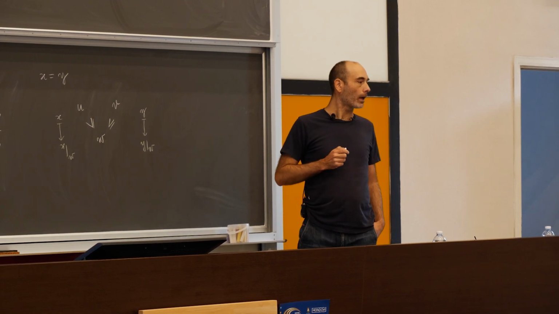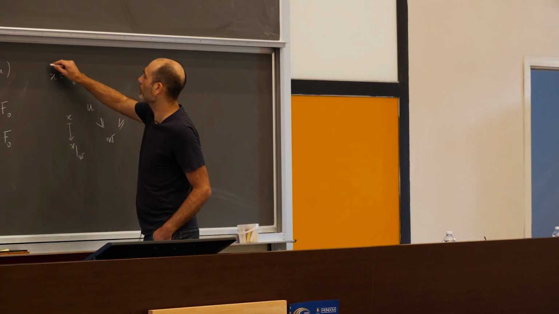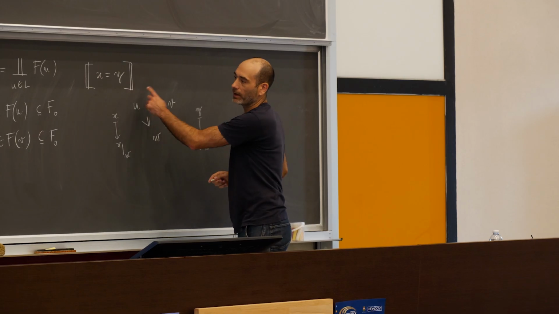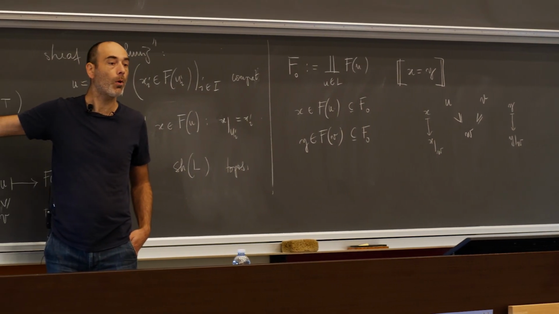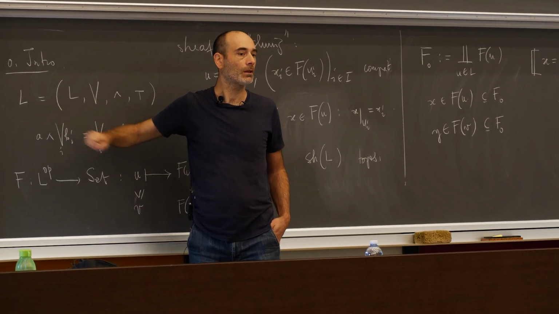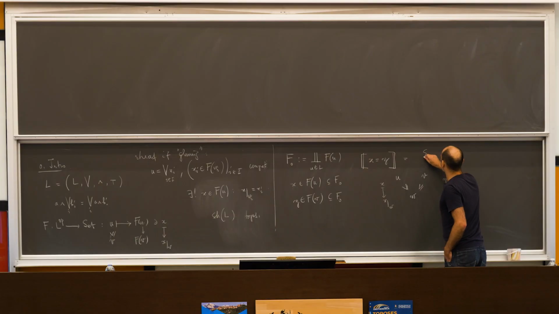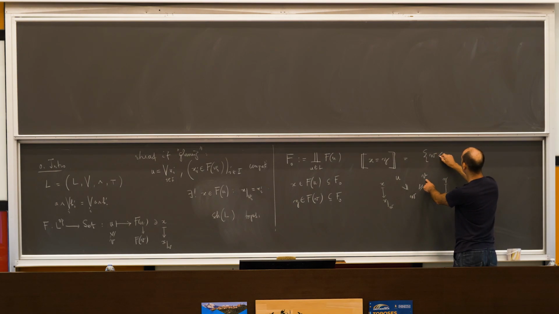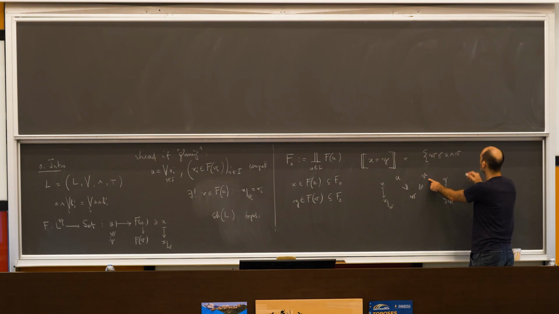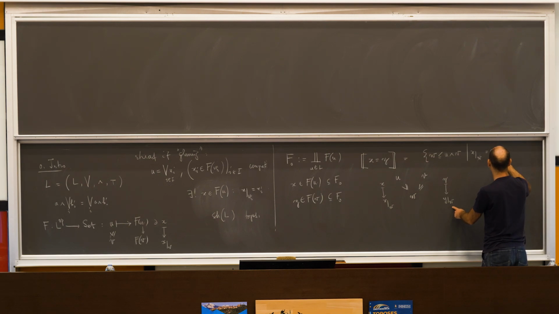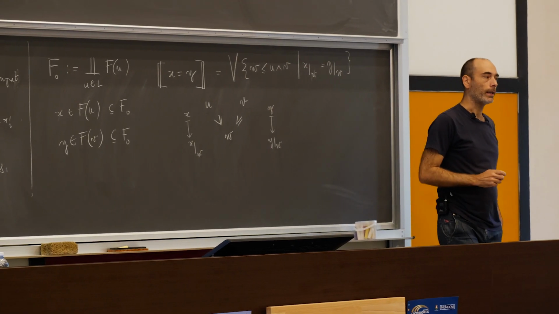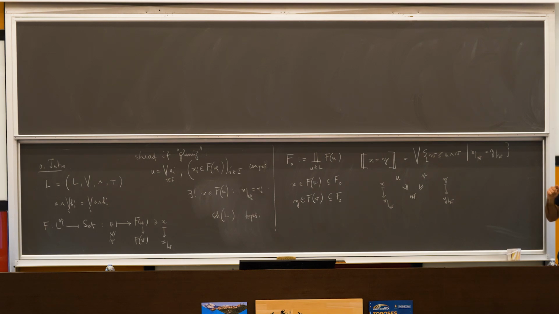The yes-no answer is not very helpful. But what turns out to be very helpful is to see this as a truth value in L. So the answer will not be 0, 1. The answer will be an element of L. Right? So technically speaking, what should I do? I'm looking at all levels below U and V, so below their conjunction, where I want x restricted to this lower level to coincide with y. Now there may be very many of these, but luckily I'm in a quantale, so I can take a join. And I compute a single element in my locale, which answers the question, is x equal to y? It's not 0, 1, it's the largest open set, if you wish, on which the restrictions coincide.